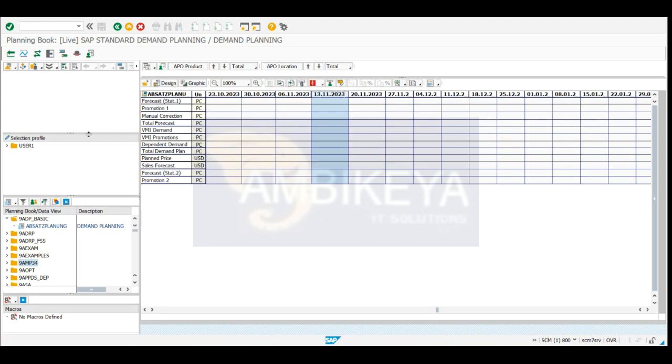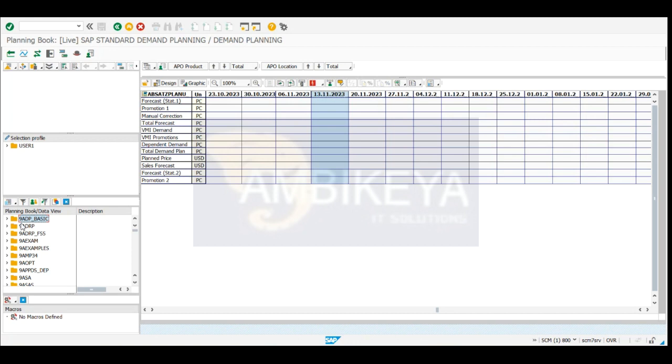We will also learn about selection profile, where you don't have to enter the product here either. Looking at these planning books, 9ADP basic, 9A DP, these are all terms, but they should be user-friendly descriptions. Remove this 9A, which is just to identify that this is the standard one. Now, read DP basic.